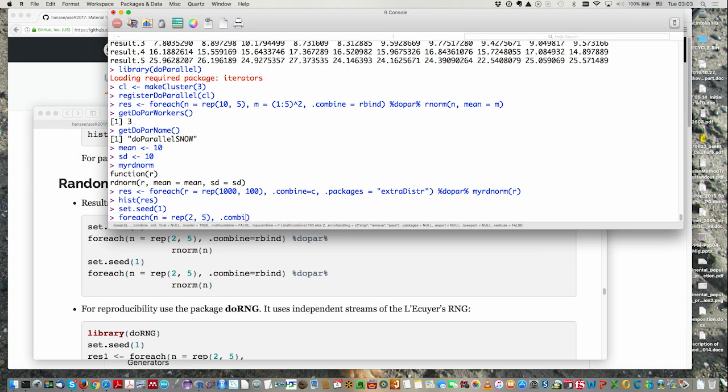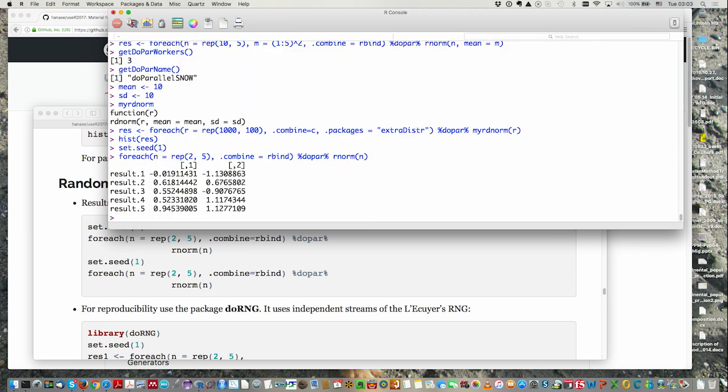I do .combine rbind, matrix and dopar, run it in parallel rnorm(n). I run this, so I get these random numbers.